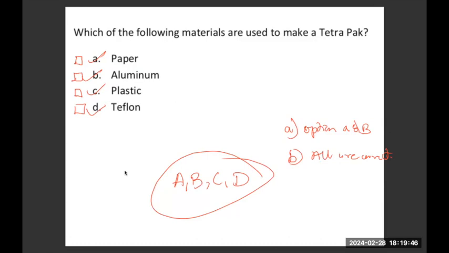So in this question specifically, all our options are correct. In these kinds of questions, say if you're giving a UCEED exam or a NATA exam also, there's a possibility that you may be given the tick box option or these kinds of options. What happens is if you tick one option to be wrong, you will lose the grades for it. But say for example, in this case, I know I'm confident about paper, aluminum, plastic, I'm not confident of Teflon, then I will just tick A, B, C and I will get grades for the 3 ticks which I've given. Even if I've forgotten one option, that's okay.